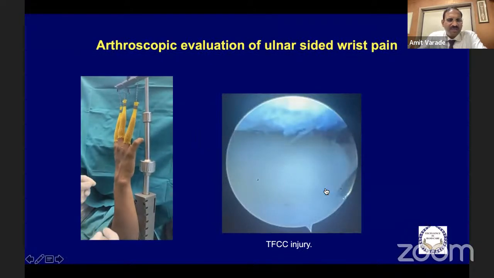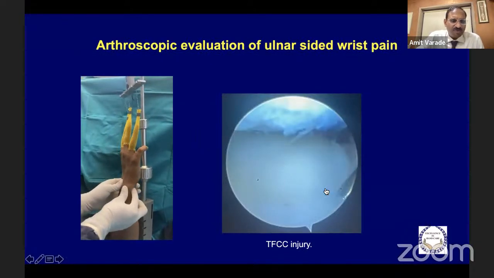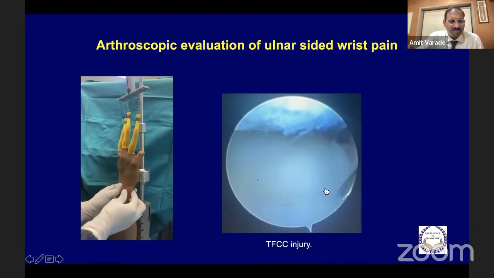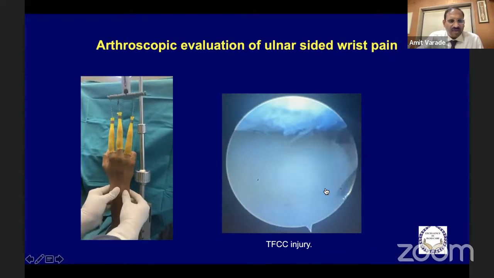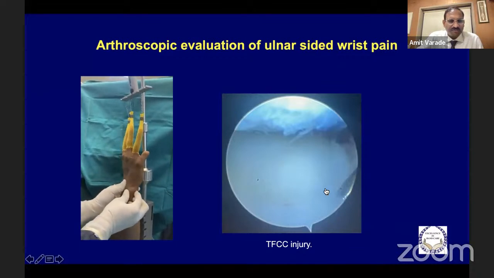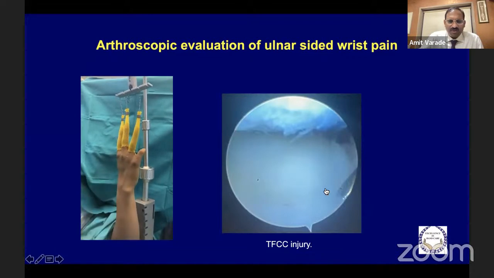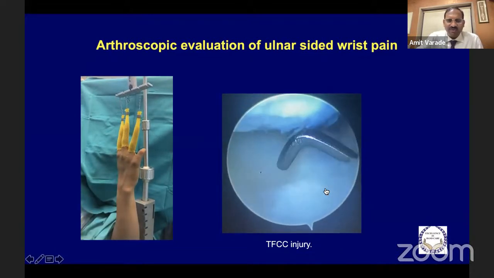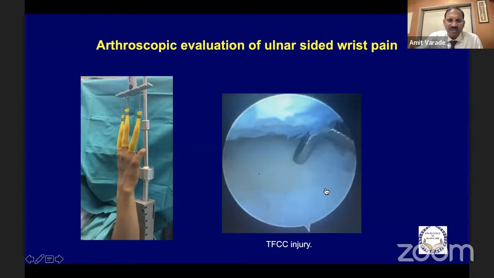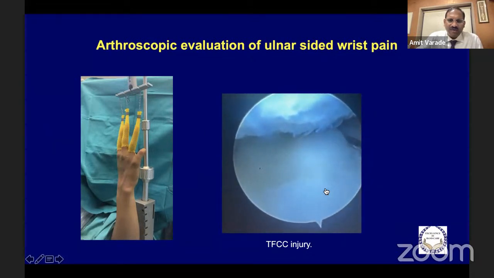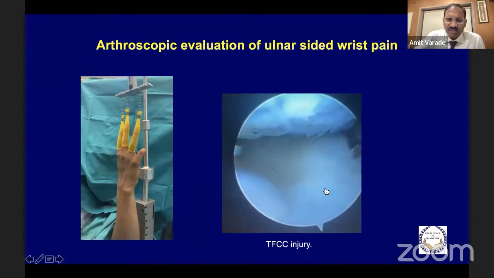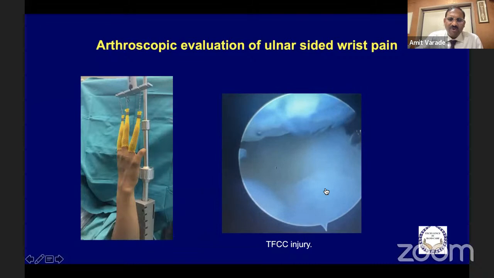Regarding this patient, we did arthroscopy. Before starting, we did ballottement between the radius and ulnar head, and it was quite unstable. On arthroscopy, we found that he was having avulsion of the TFCC, and this is the hook test. Hook test means we are able to lift the TFCC, and there is loss of trampoline effect. Both the signs suggest that the patient is having a TFCC injury, and this is the cause of instability of the distal radioulnar joint.